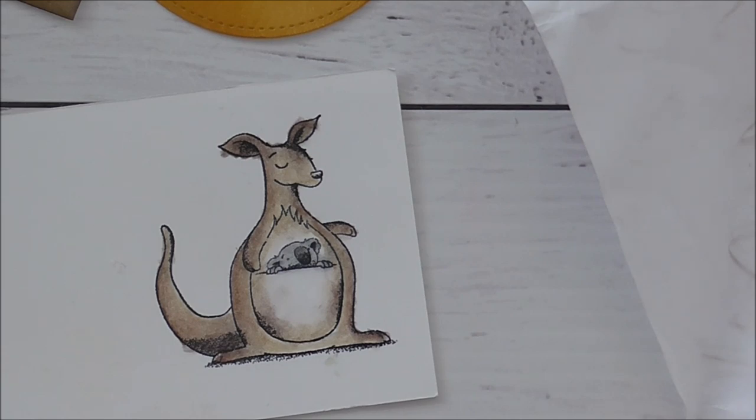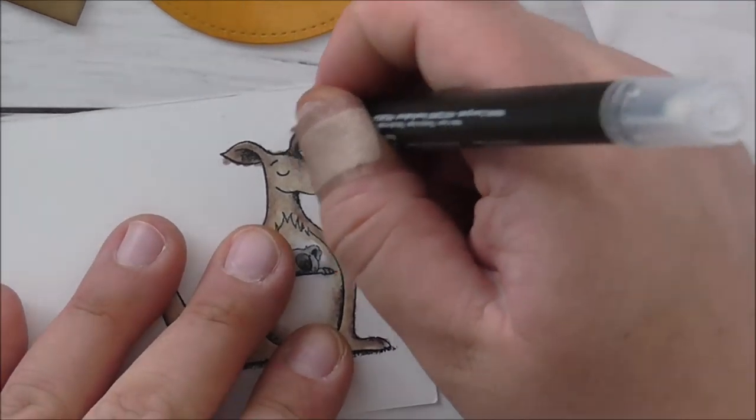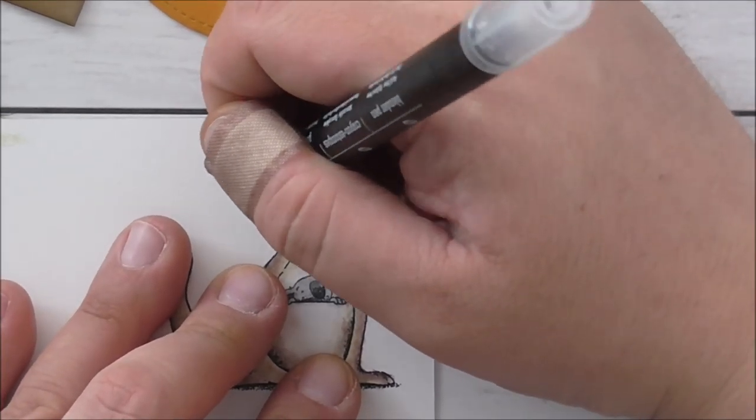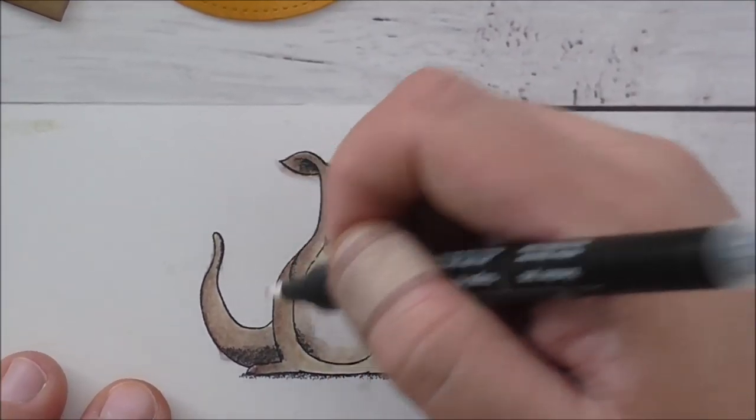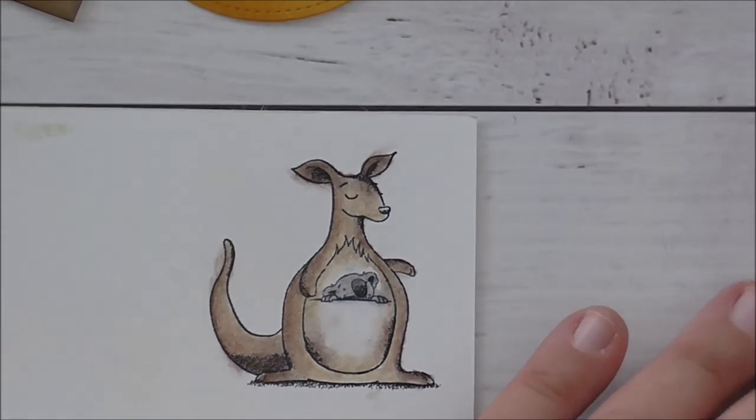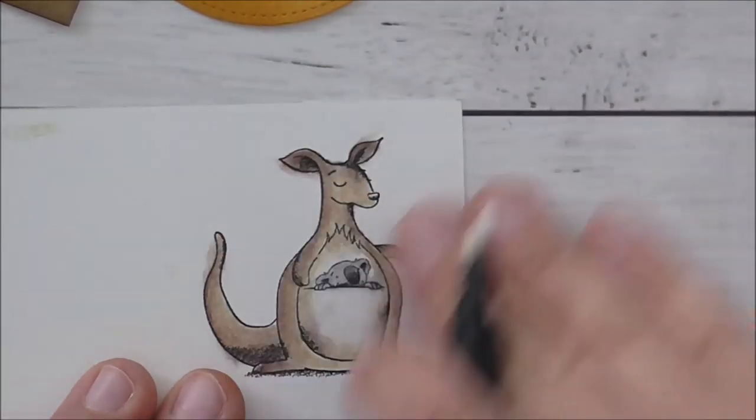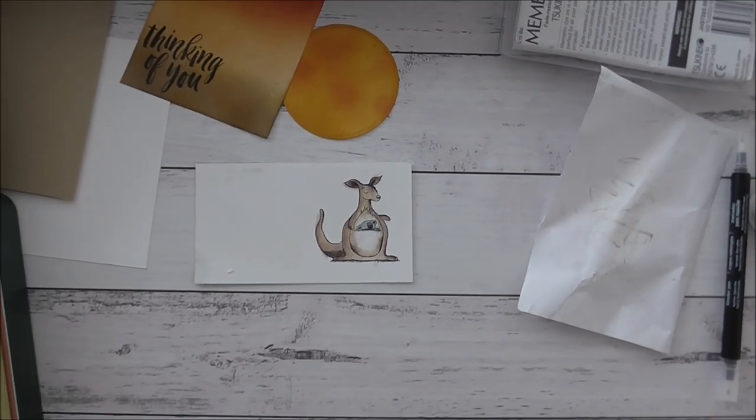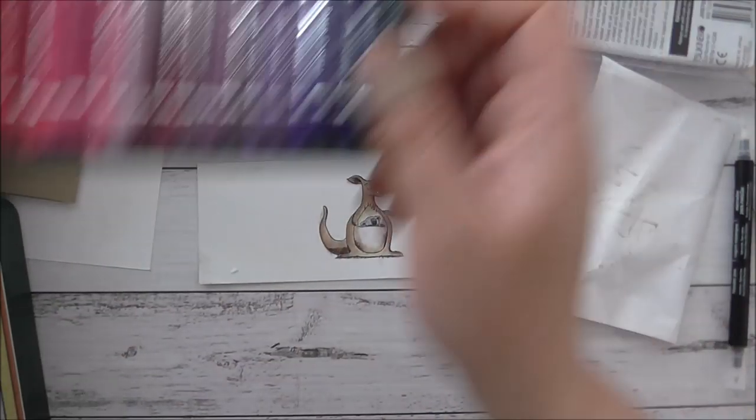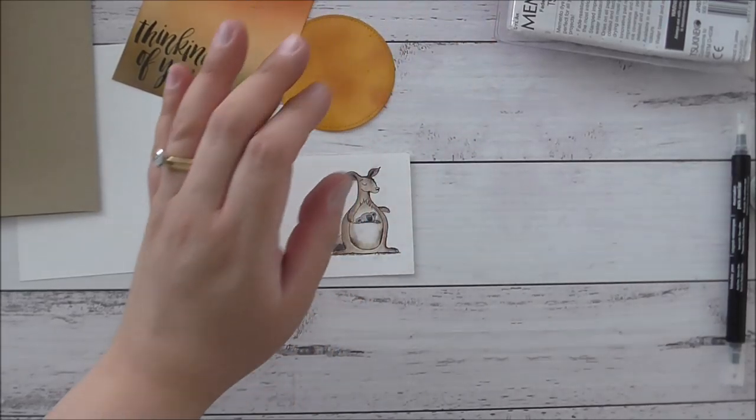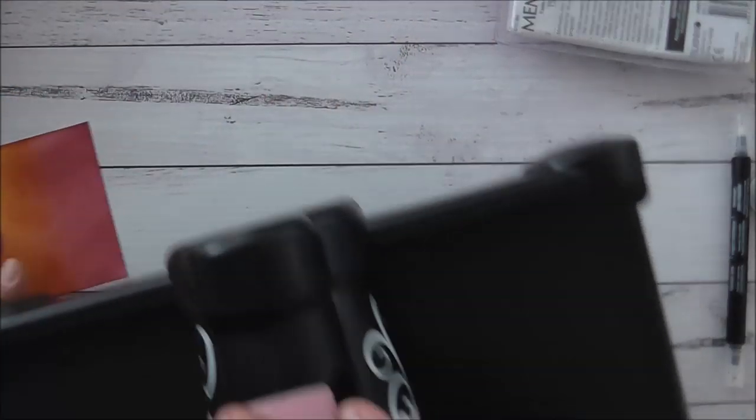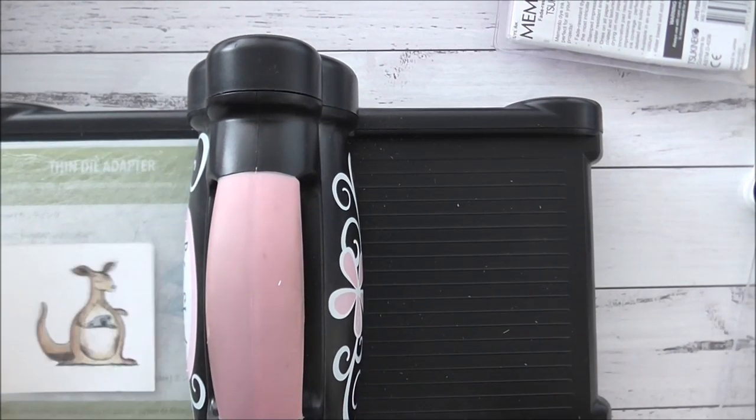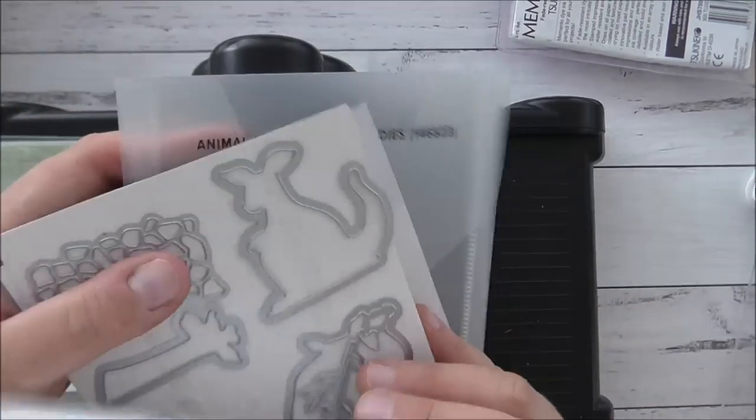And I think I am done now with the blending. So if you've got lines on the outside try and blend them out. If you've gone out of the lines like I have, I'm by no means perfect. Sometimes you can use it as shading too if you wish. All right I'm going to now zoom you out and I'll just put all my pencils away. I'm going to grab my Big Shot and I'm going to cut out the kangaroo first. So I'm going to use the matching dies, the Animal Friends dies.